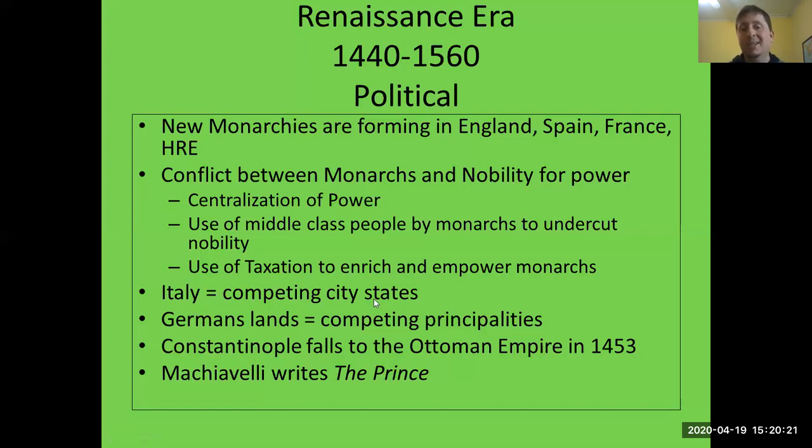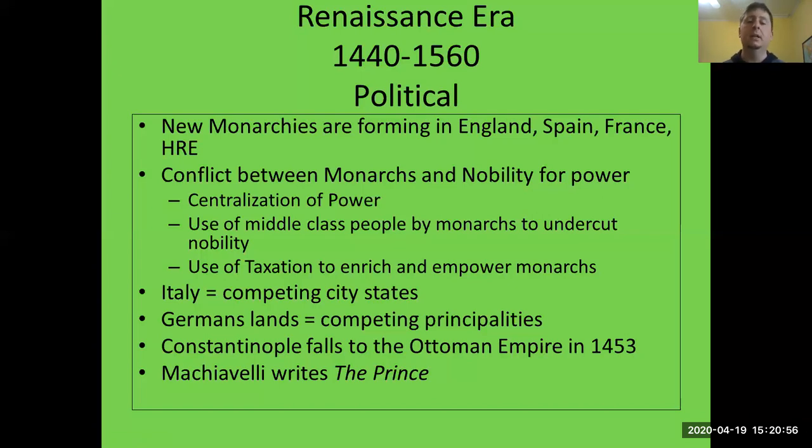In Italy, we've got competing city-states, and honestly, this is great for Italy because it means that each city-state is really competing with each other for taxes, for trade, but also to show off. And that's where you're going to get the huge influx of art that you get in the Renaissance as these city-states compete with each other to show off. I am awesome. Here's my art. And then the next city-state is like, oh, they think they're awesome. Well, I got this art. And so what we see is this big flourishing of art as the different rulers of the different city-states start to show off.